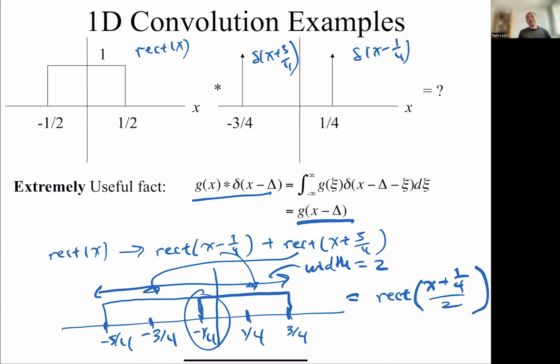So this is a simple example, but it's actually getting into some things where we're using two things. One is it's giving you experience in shifting functions. And it's also giving you some practice in, if I see a function like this, how do I write it in mathematical notation? So in this case, the key was the bottom of this is always going to be the width of the rect function. So that's 2. And then this thing here is just given by x minus the center of the rect function. Okay, so that's x plus 1/4.